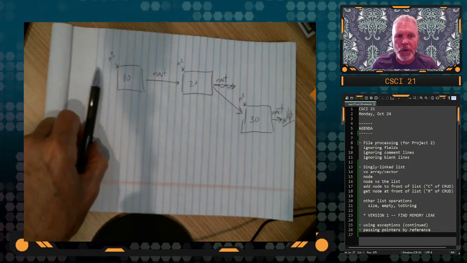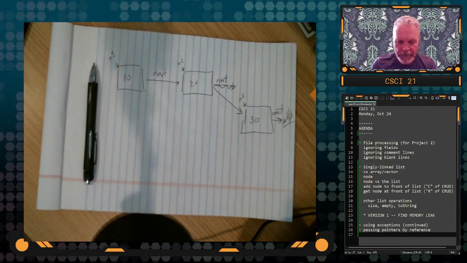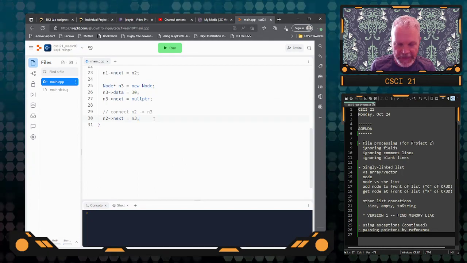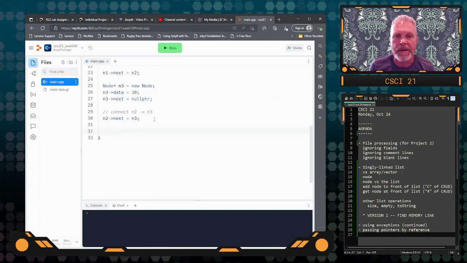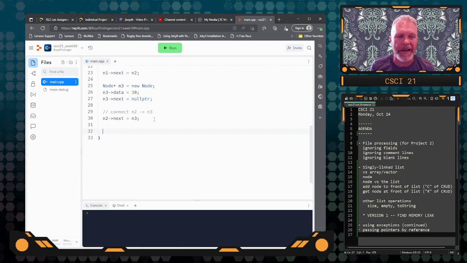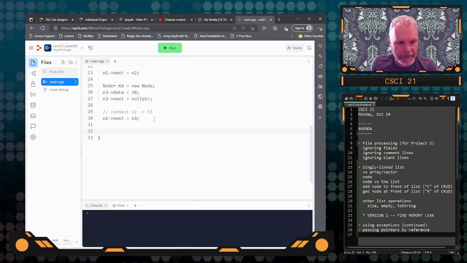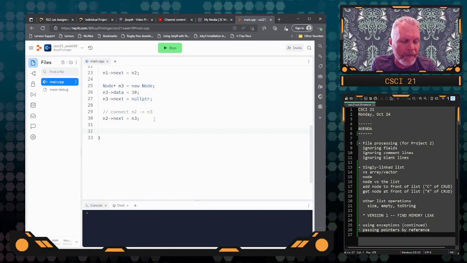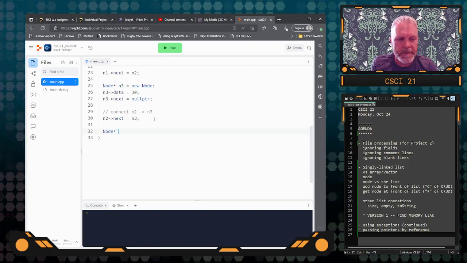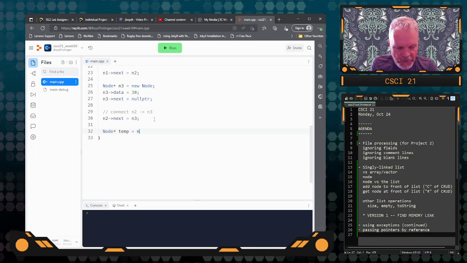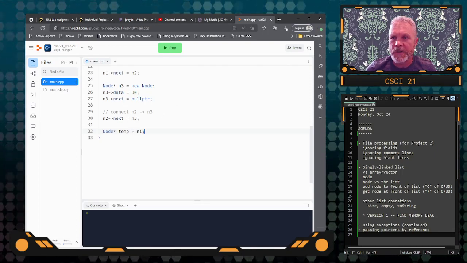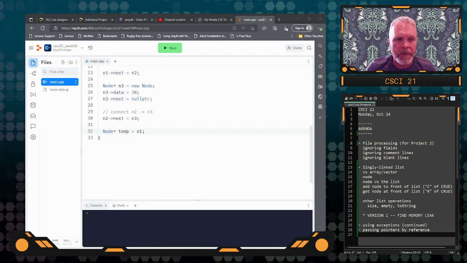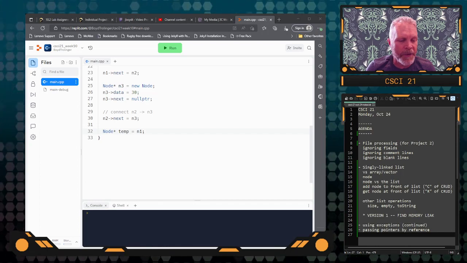We can actually code around this fact, by the way, interestingly. Switch back, and we can actually use these linkages to iterate over a collection of nodes. So I'm going to do that right now. In fact, no, maybe it's less confusing. So let's make a node temp and start it at n1. Hopefully I switched the view. I did. So now let me switch and draw a picture of what I just did on line 32.